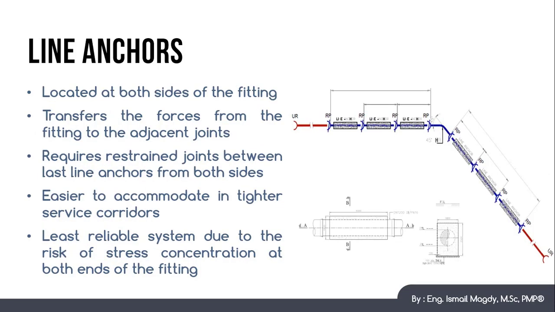Second system we are going to talk about here is called line anchors. Line anchors are a number of reinforced concrete blocks that are provided at both sides of the fitting. The thrust force is transferred from the fitting to these blocks through restrained joints. Hence the pipeline joints must be restrained between the two outermost blocks.